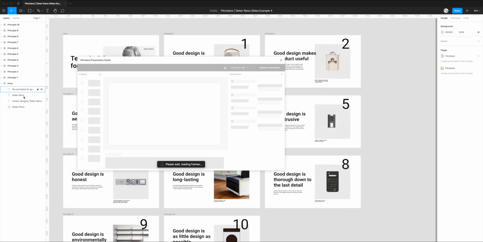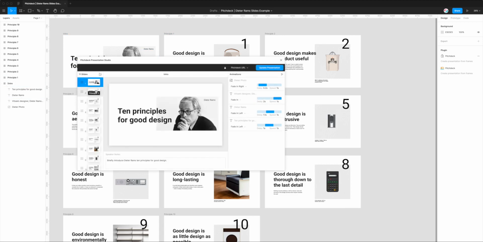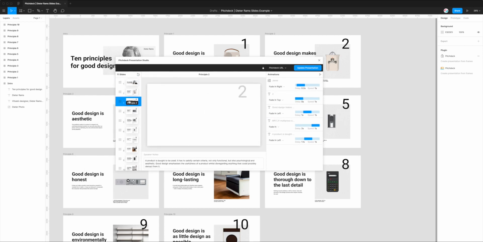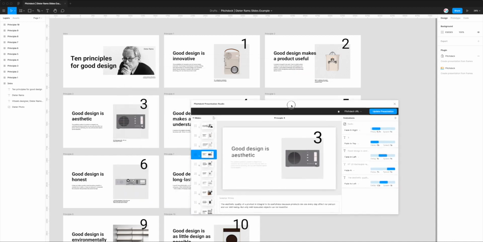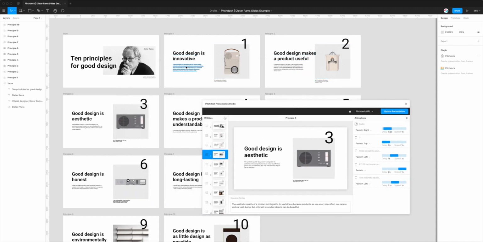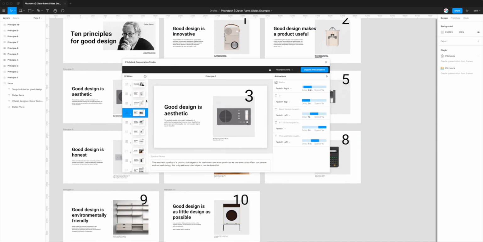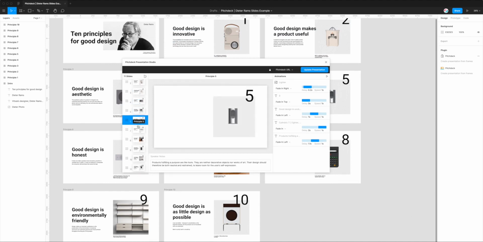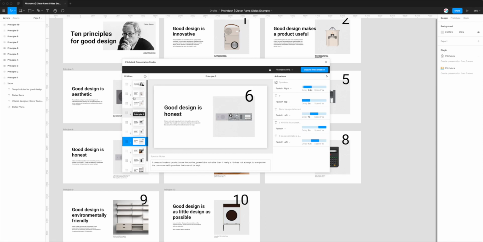And then it's going through all of the layers in each of those frames, and it's interpreting them as individual layers that can be used as elements inside each slide for animations and things like that. So now that Pitch Deck is finished loading, you can see here that it's interpreted all of our frames. If we have a look behind here, you can see that all of these frames have been added into the plugin. Each frame is being treated as a slide. So you can see up here we've got 11 slides.